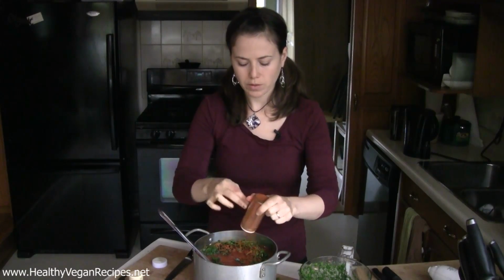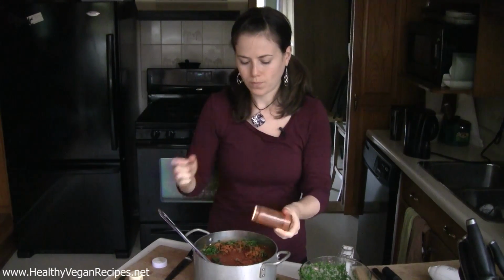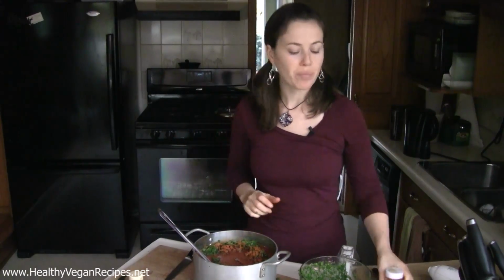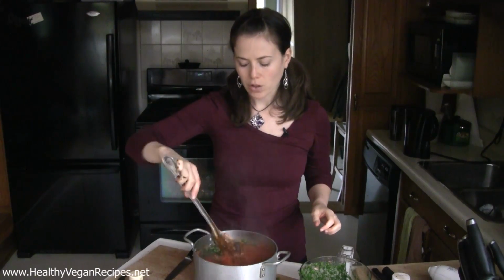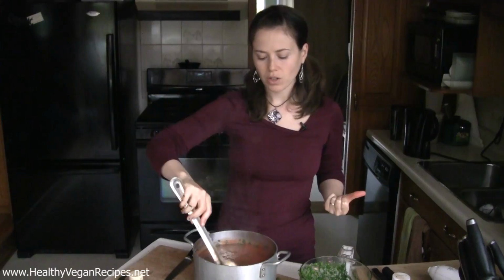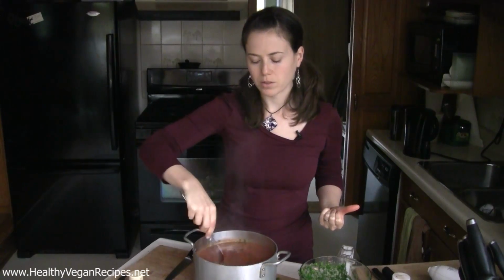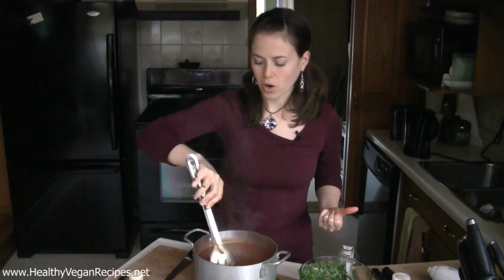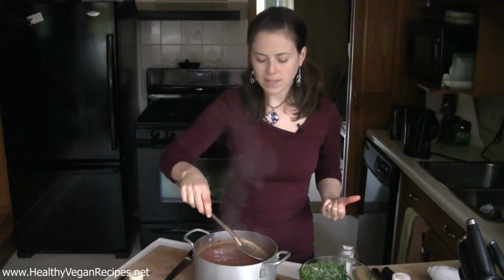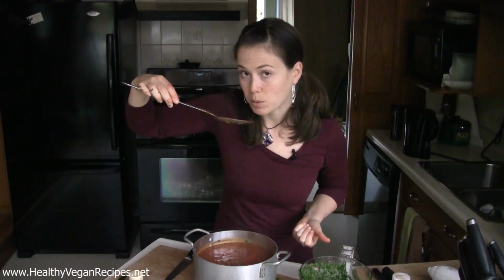You can do as much or as little as you like, but I really love the flavor of paprika, so I'm going to add a fair bit here. Some other things that might be nice, a little dash of balsamic vinegar. I didn't mention at the beginning the garlic that's in here, but there is some fresh garlic. I also really like putting garlic powder in here because it's just a more concentrated garlic flavor. And other herbs might be nice, like dried basil or fresh basil, or anything dried like oregano, marjoram. Those are all really nice flavors in here. So then give it a taste and make sure it has enough flavor, enough salt going on in there. It's going to be pretty hot.